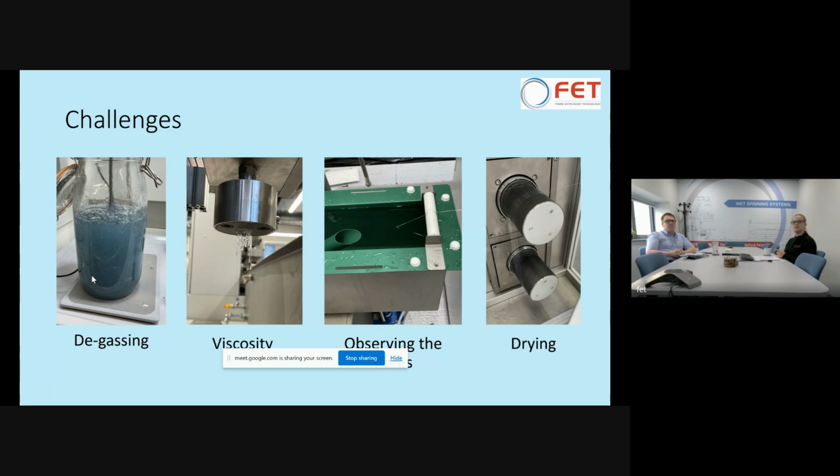So as you can see on the left, the sodium alginate solution is blue. Now, normally, without adding any colors, it is a sort of beige to yellow solution. The reason we would add a color in is because observing the fibers can be quite tricky. So in the picture that's third along, you can see the fiber as it's coming out of water over the guide. In air, very easy to see.